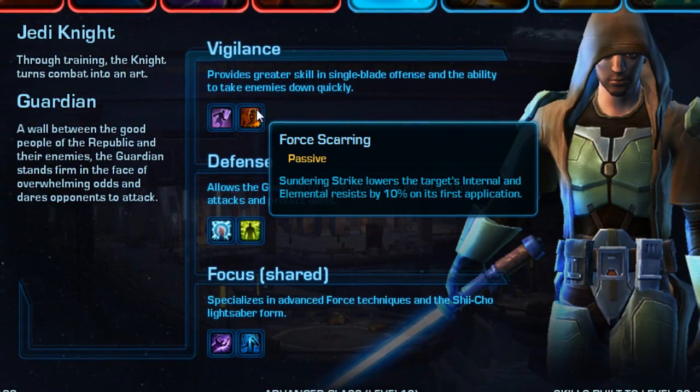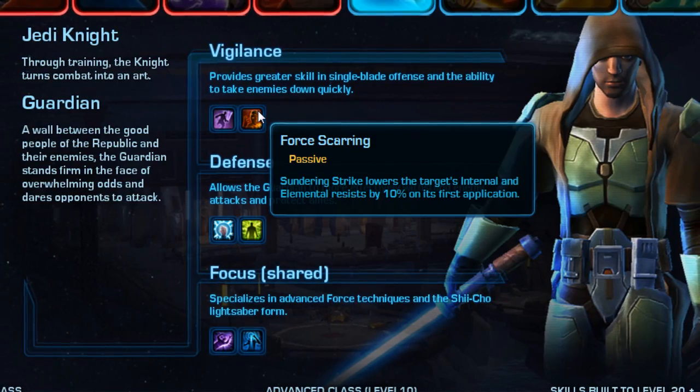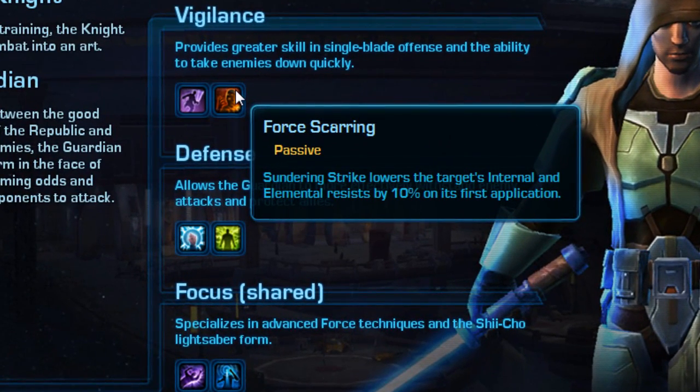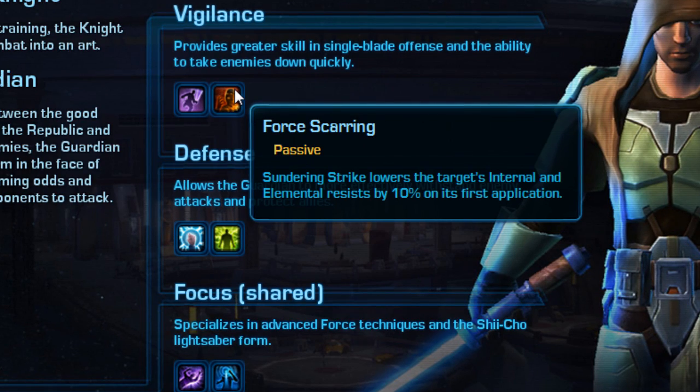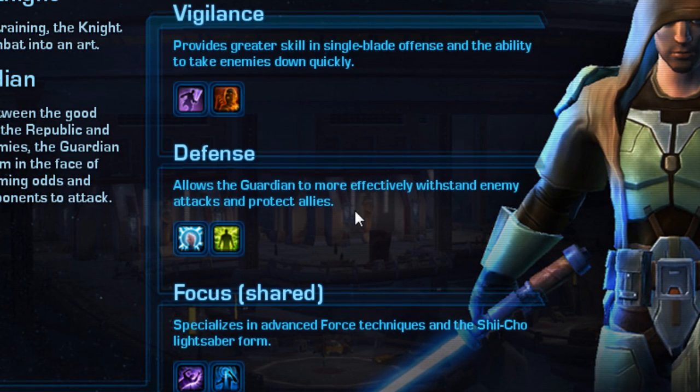Let's check out this other ability here, Force Scarring, which is a passive. Sundering Strike lowers the target's internal and elemental resistances by 10% on the first time you use this. Very nice. Sundering Strike does get a buff there.